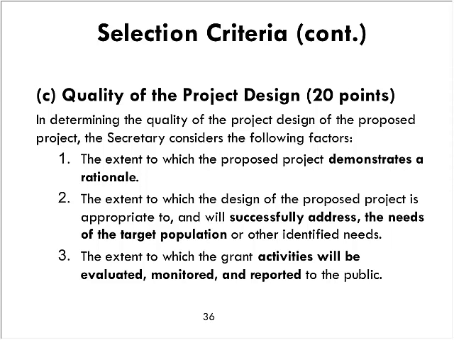We want to see the extent to which the design of the proposed project will successfully address the needs of the target population. And then finally, the extent to which the grant activities will be evaluated, monitored, and reported to the public. All these three elements are going to provide evidence of the quality of the design of the project, and so the peer reviewers will be looking at the quality of the project design very intently.